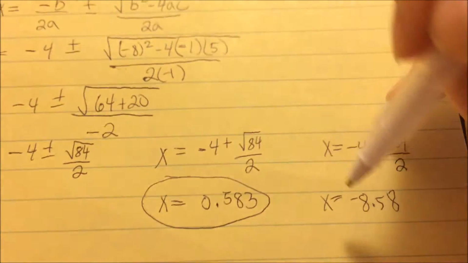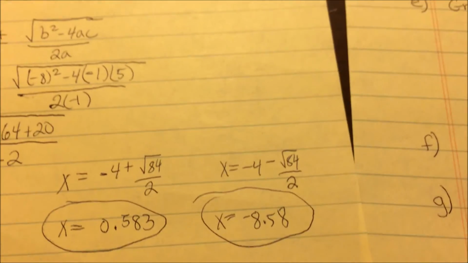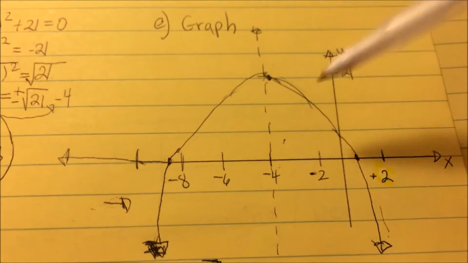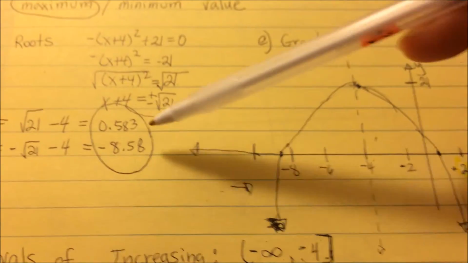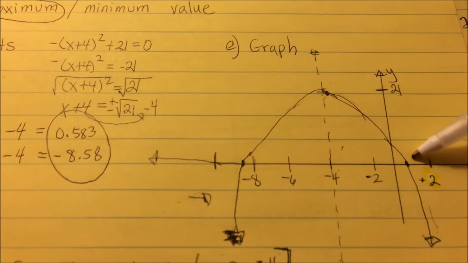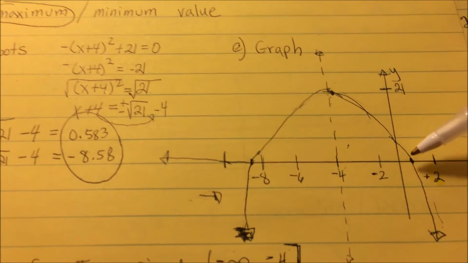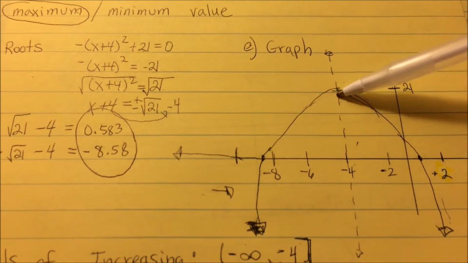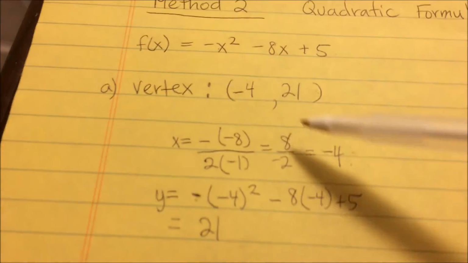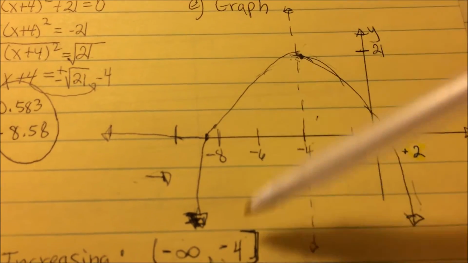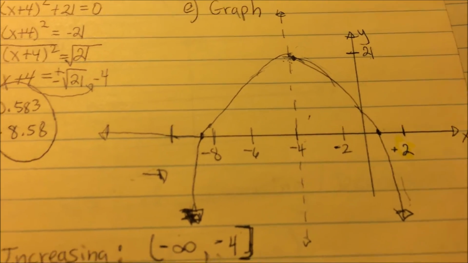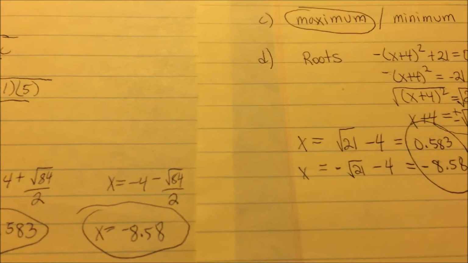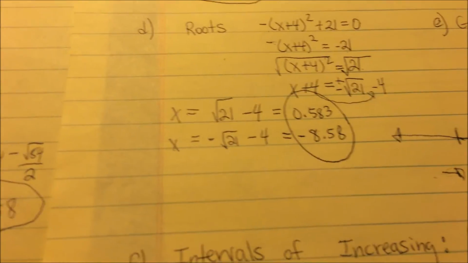So that gives us the roots. Going back to the one we just did on completing the square, that gives us that negative 8 point something that we mentioned up here, right? And then also the 0.583. So then we do exactly the same graphs. We still use that vertex we found to be negative 4, 21. So everything then follows exactly the same. The only difference is the method, which splits up in finding the vertex and finding the roots, because from there everything else becomes the same.